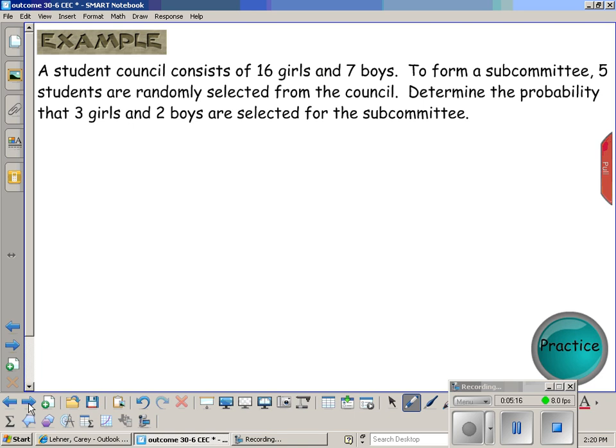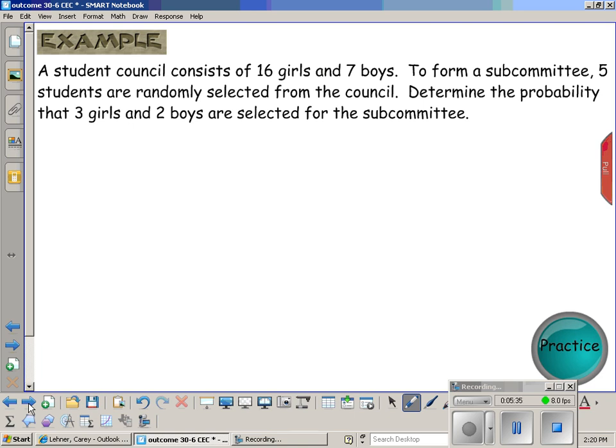The next thing is a permutation or a combination. Now we're choosing committees. It doesn't specify that we're going to give titles to these members. It doesn't specify that it matters who's picked first, second, or third. We're just picking a committee, so it's combinations.